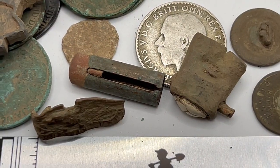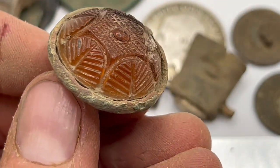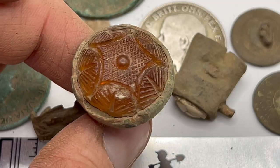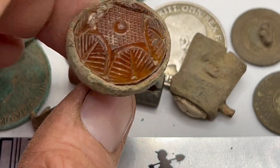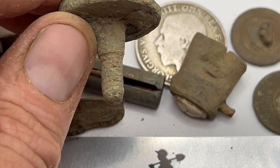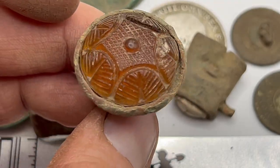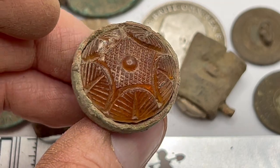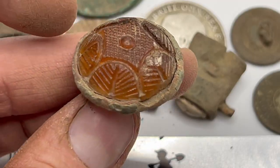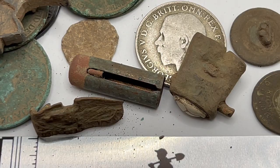And then lastly is this little thing. Look at that. I have no idea what this is. It's a beautiful brown, golden, amber coloured glass. And what throws me is that it's got this little copper alloy piece which has got a thread on it. So I really cannot figure out what that might be for. Maybe some sort of light or dial on a tractor or something like that. Don't think it's particularly old, 100 years, 50 years even, but not really sure. So let me know your thoughts, and what a little collection that is.